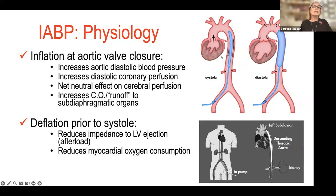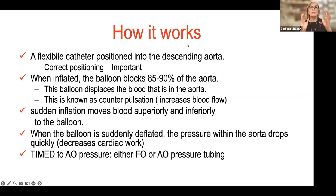The balloon deflates just before the next systole — at the end of diastole — which opens up the aorta and creates a space. This means the impedance to LV ejection goes down and you have better blood flow delivery out into the aorta. Both inflation and deflation affect oxygenation. Inflation, if timed right, increases coronary perfusion and oxygen delivery. Deflation, if timed right, creates that open space in the aorta for the LV to eject into.